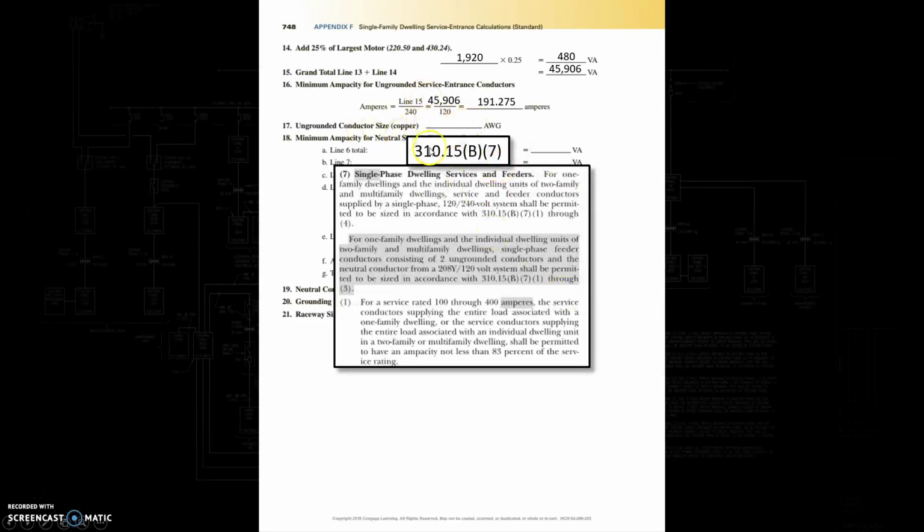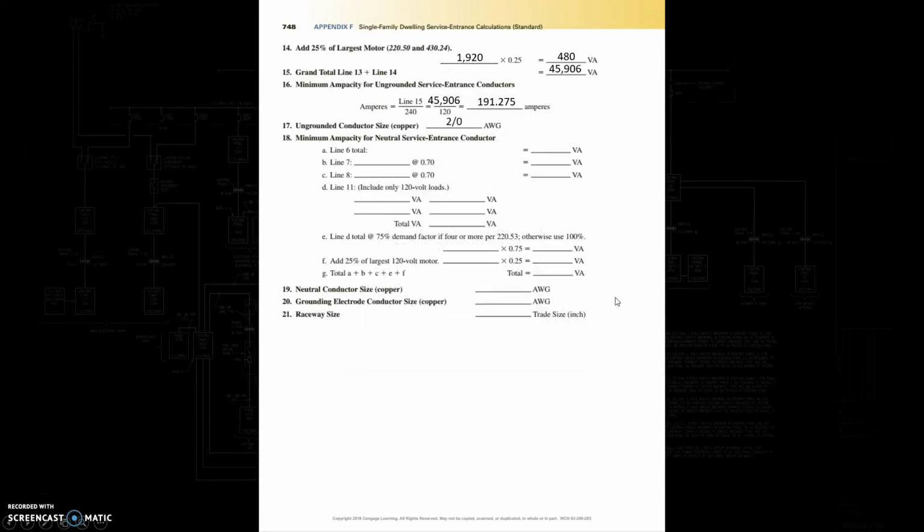And then they go ahead and size our conductors. What I want to mention, take note of 310.15(B)(7). Basically what all this boils down to is if it's a residential 120/240 service, we only need to consider 83% of the ampacity. So when they select a wire, we needed 191 times 83%. We can actually select a wire that's only good for 158, and for some reason they're using copper in their example. It would typically be aluminum, but if we check 310.15(B)(16), a 2/0 would suffice.